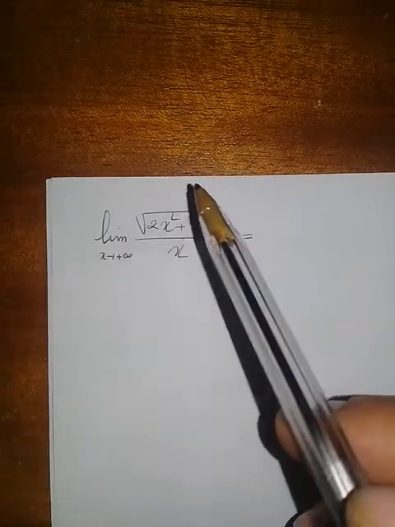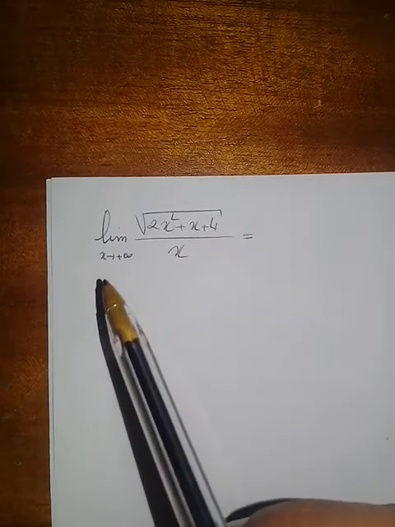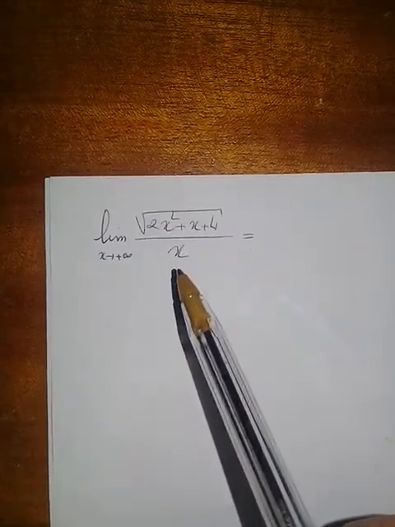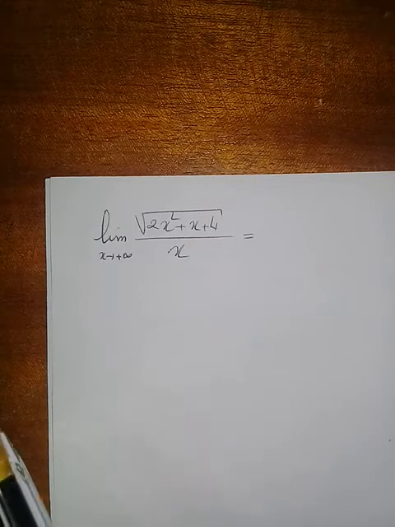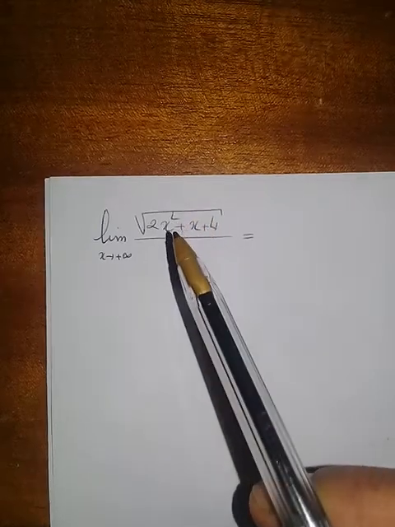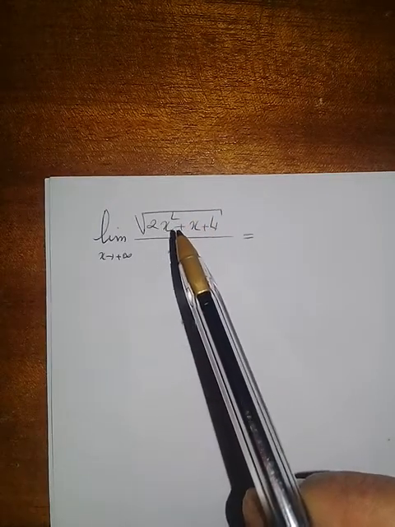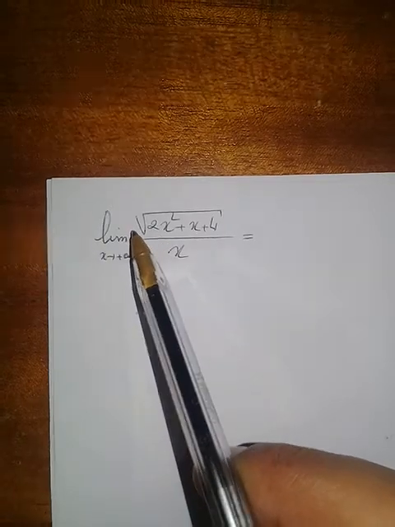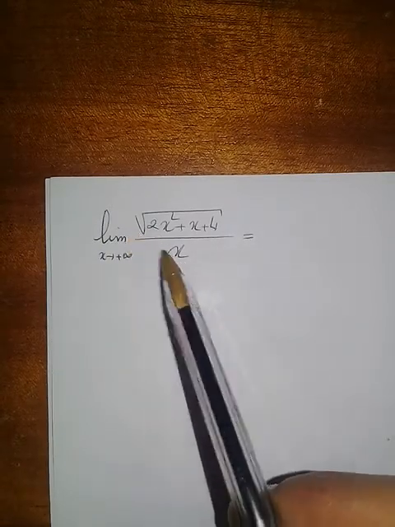In the first example here, if we plug in infinity, we get infinity over infinity, which is indeterminate. So we're going to start by factoring out x squared and then take it out of the radical to be simplified with this one.